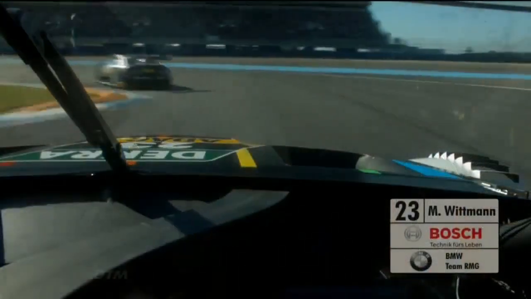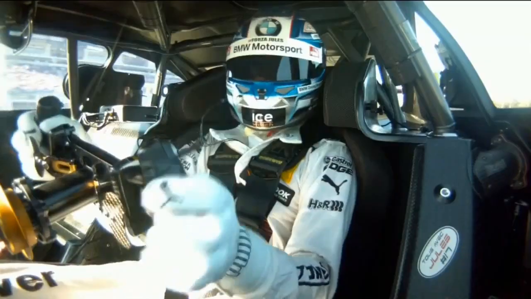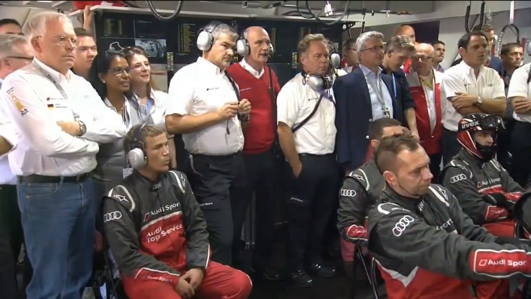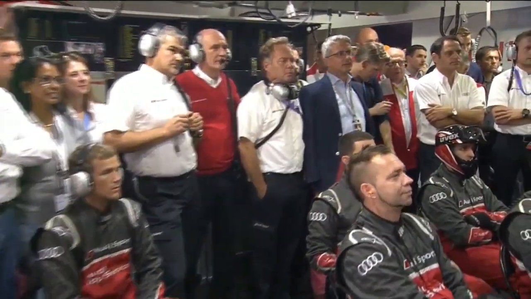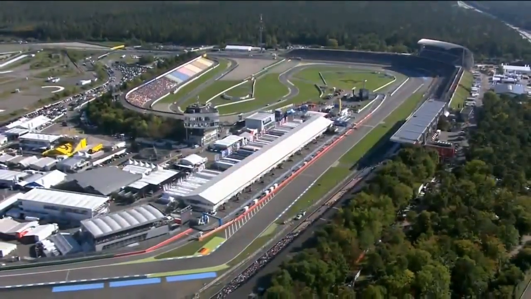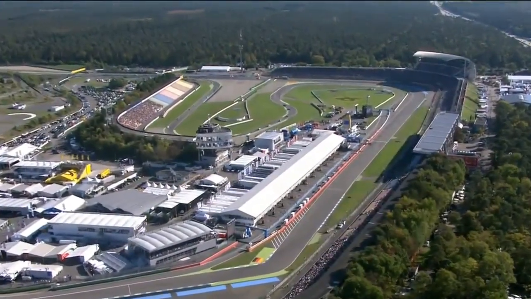Here comes the tension in the garages then. We saw Mr. Marquardt, Jens Marquardt, looking at his Marco Wittmann star in the car there. There's Dieter Gass and Wolfgang Ulrich alongside him in the Audi garage. And also there is Hans-Jürgen Abt, as you can see to the very right of the picture. And next it's going to be the tension, I suspect, in the Mercedes-Benz garage that we will see. As that great heli shot of the Hockenheim ring here.